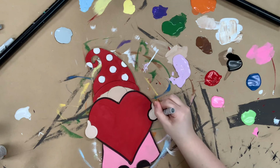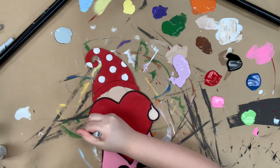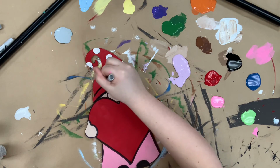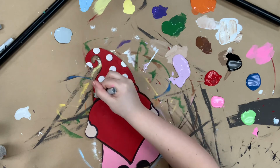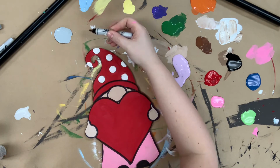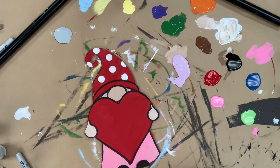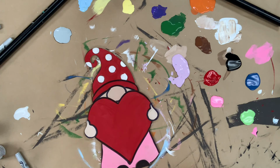And I'm just following the lines that are etched into the cutout for me, so this is very easy. No need to overthink it. And then once he's done outlining, I will go in with my number 4 round and the color white that's provided. And I will just highlight everything to soften and brighten everything up. And then that'll complete my project.